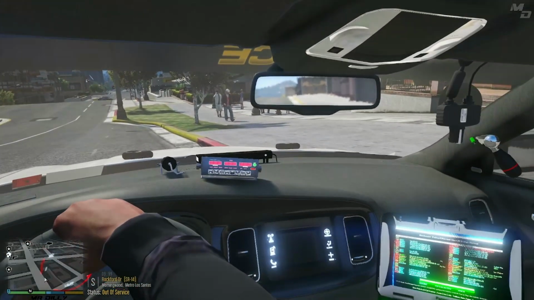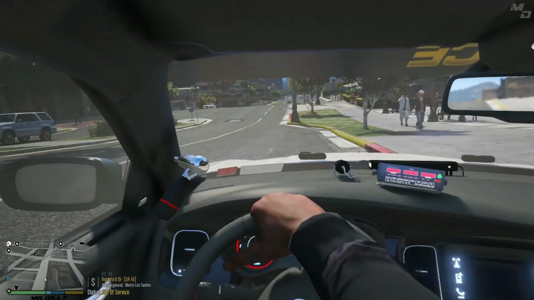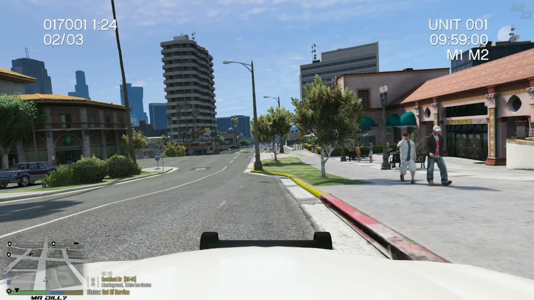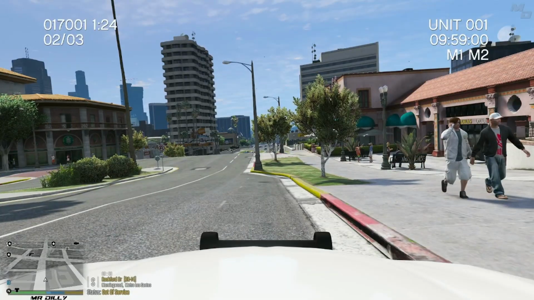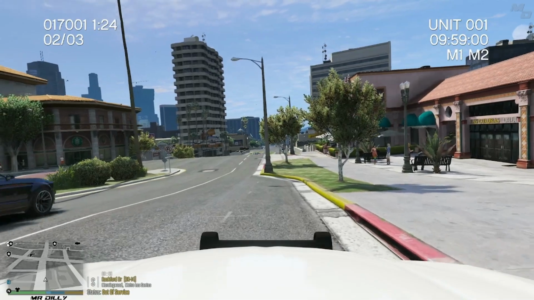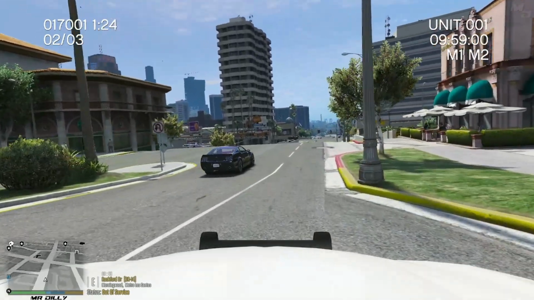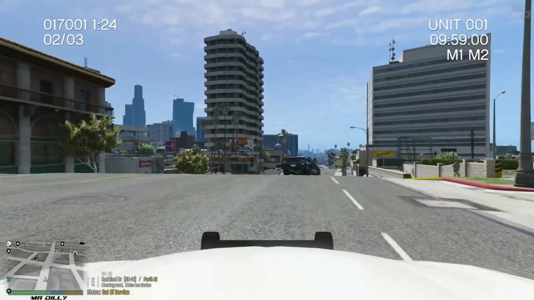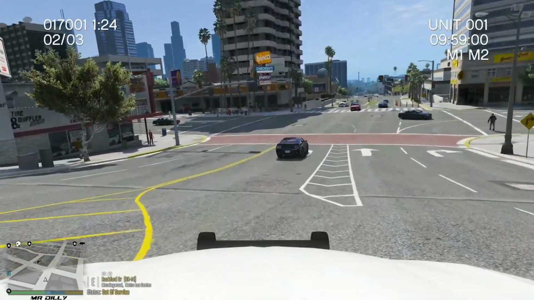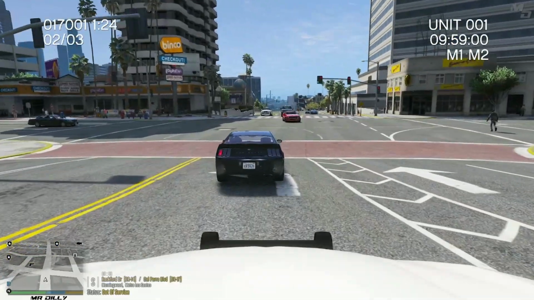As you can see, now we are in the first person view right here. If I press V again, it's going to engage our DashCam. I think the DashCam is pretty cool if you're doing pursuits and stuff like that. It's pretty damn good. Let's drive around in this view, and then we're going to need to pull over somebody and showcase another feature. What the hell is this fool driving like that? We're going to pull over this guy right here.